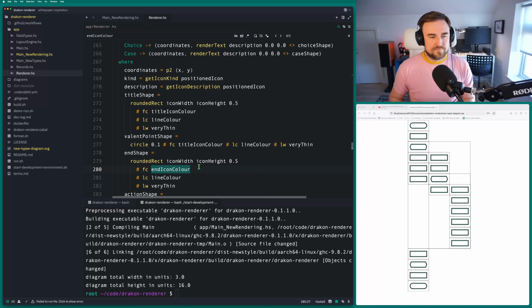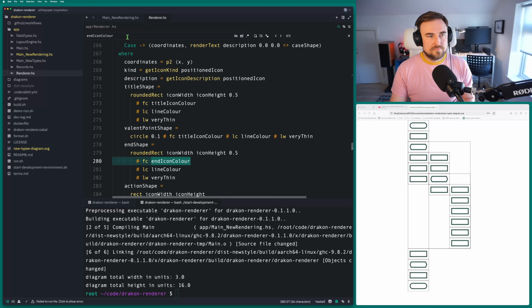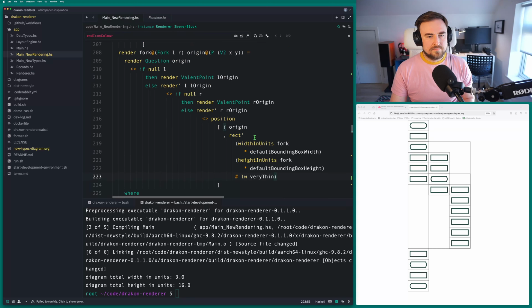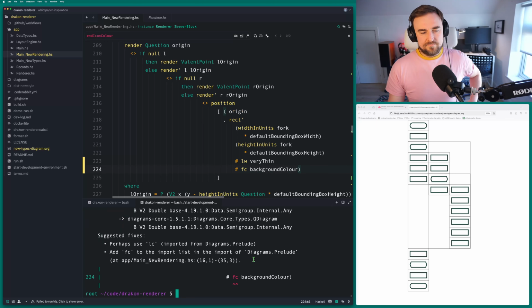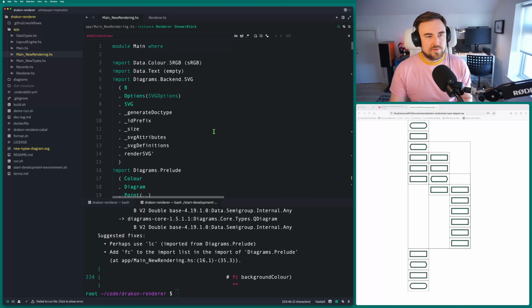Foreground color. I probably don't import it yet.